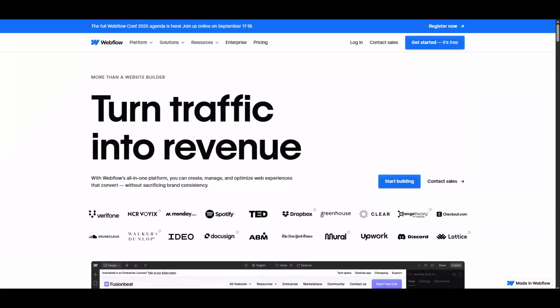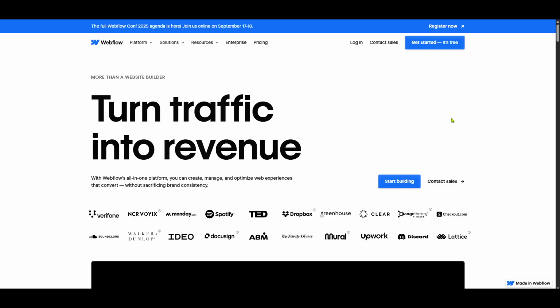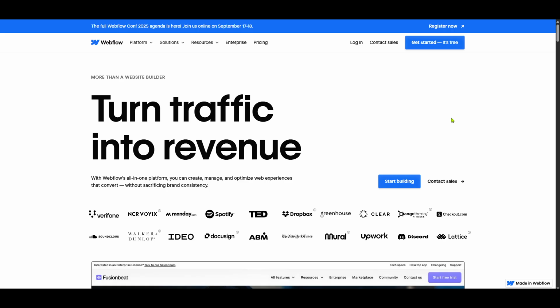In today's video, I'm going to teach you how to add bullet points in Webflow, a fantastic tool for building custom websites visually. So, if you've ever wondered how to neatly organize your text with bullet points in Webflow's editor, this is the tutorial for you. Let's dive right in and go through the steps together.